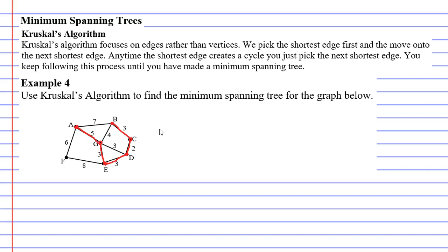Finally we have a 6, 7 and 8 so the 6 would be the next shortest edge and you'll notice that every vertex is now connected so we have created our minimum spanning tree.